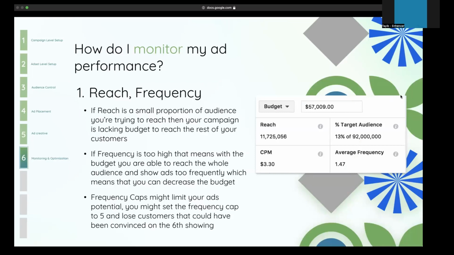Okay, so before going into the monitoring section of the presentation, I want to answer the question Tanya asked in the chat. What is more effective, single image, video, or carousel? It's really hard to tell, to be honest. It doesn't have a definitive answer. So what we generally suggest is, if you are an e-commerce, start with some pictures, start with some videos if you have, start with some carousels, and then see which one does best for your audience. It's about which media type is going to resonate with your audiences.